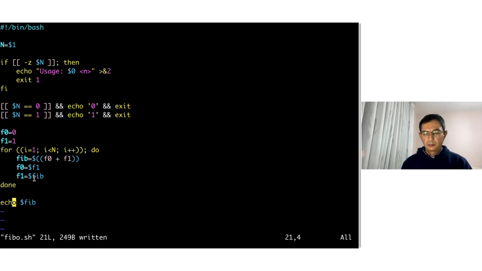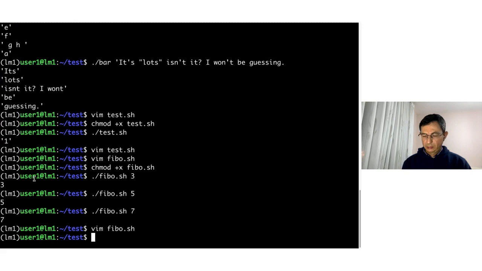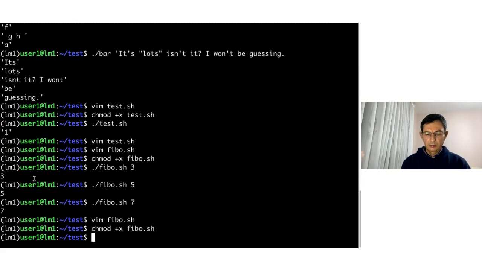Is this correct? So let's check it. chmod +x, make it executable.